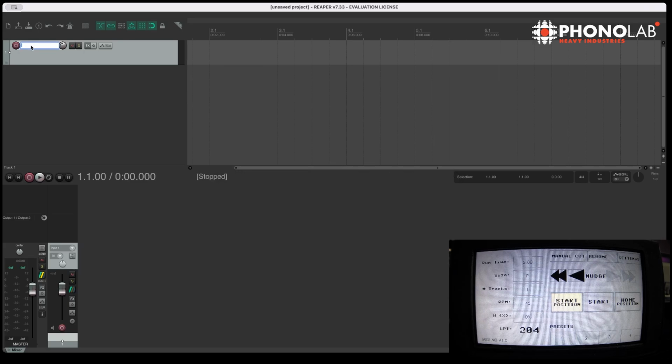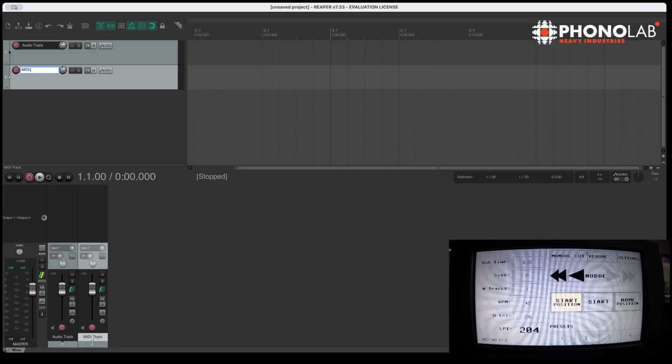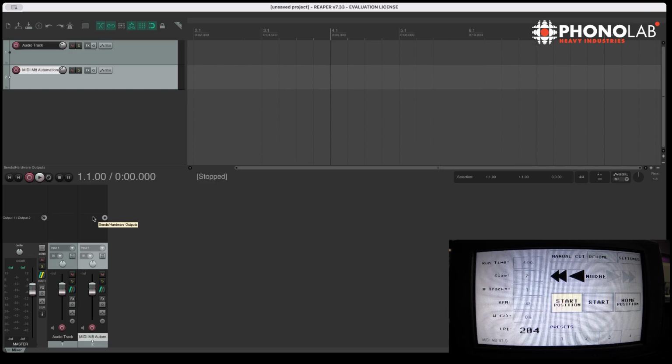So right click and click add to track. And we're going to add our audio track channel here, which is where we put our audio files that we want cut. And right click again and we'll have a MIDI track as well, which will be where our automation goes, such as lead-ins, wind-ons, spirals out, all that kind of stuff. So next we're going to set up our sends and the hardware outputs on our automation track.